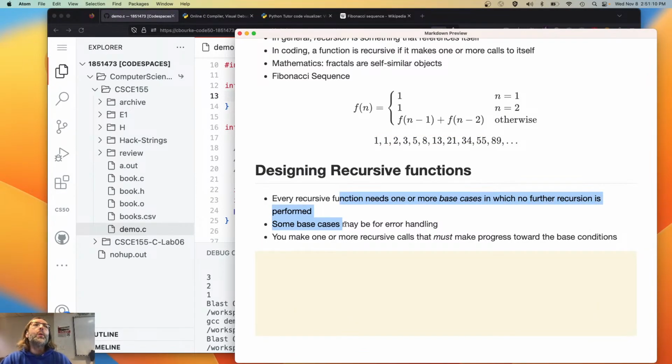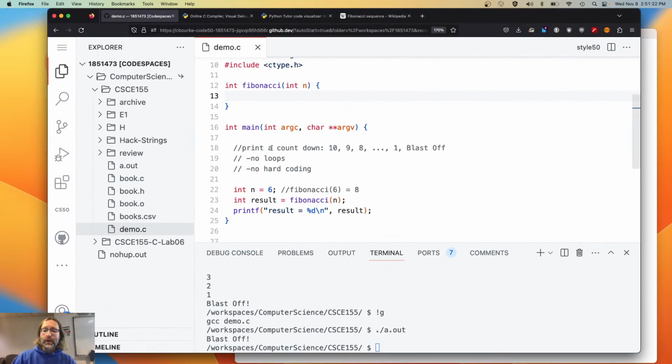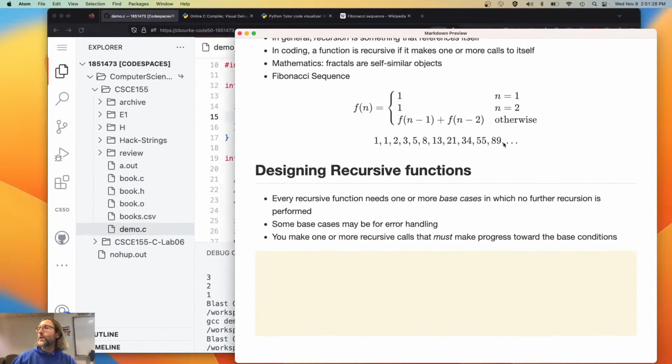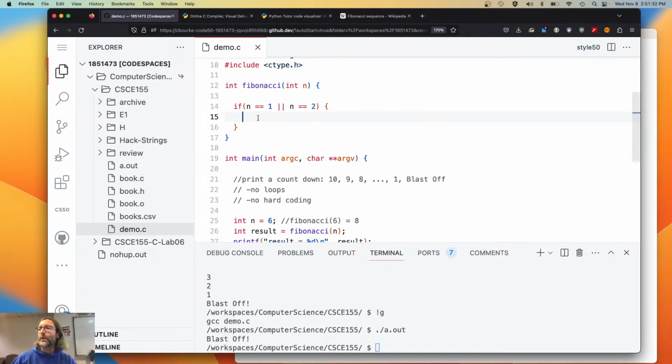You need one or more base conditions, base cases, where you don't do the recursion anymore. As far as the Fibonacci sequence is concerned, what are those base cases? 1 and 2. So, if n is equal to 1 or n is equal to 2, what should I return? 1, 1. Right? So I should return 1.